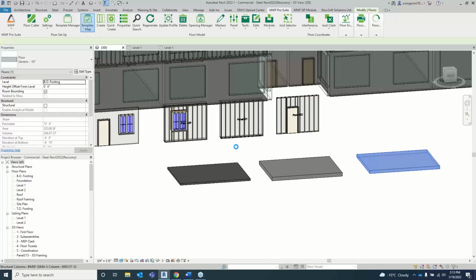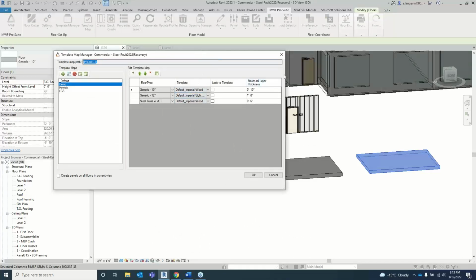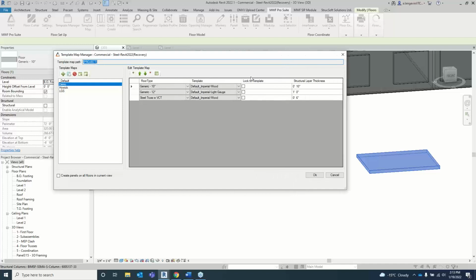Now, if this is new for anybody, what template map does is it allows us to assign our MWF templates that we've created for framing our floors, ceilings, and wall panels, and we're assigning them to the Revit object right here, so the Revit floor. And once we hit that quick create, I can mass select the entire project, hit quick create, and then it's going to go and find each template that's associated to that floor type and start framing it out.